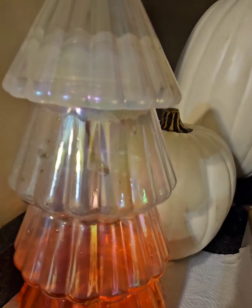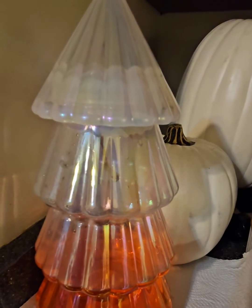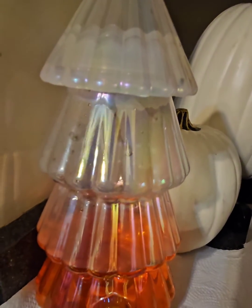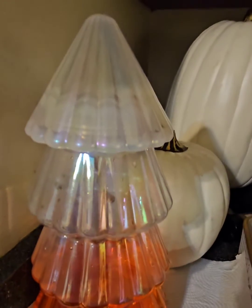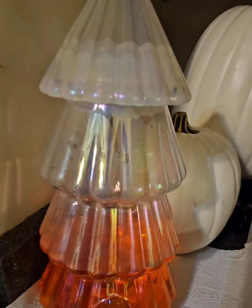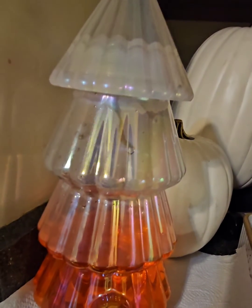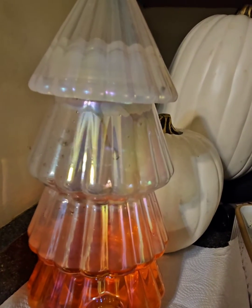Maybe take yours back and see if the spout is missing or if you have the correct one. I did comment on her post letting her know I hope it works out. You can't get a refund at Dollar Tree, but you can exchange it for the same priced item or a different item at the same price. Hopefully it works out for you. Enjoy the rest of your Thanksgiving and have a great night!